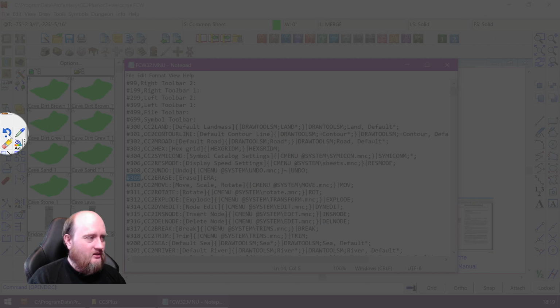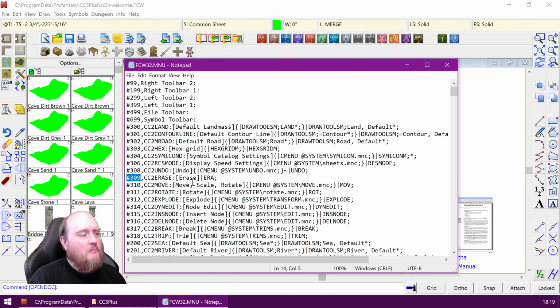It's not the 9th button, but there is a reason for that. That's because we start counting at 0, which means that the top button is really button number 0. So that means that the erase here is the 9th, or button number 9, or more correctly the 10th button.